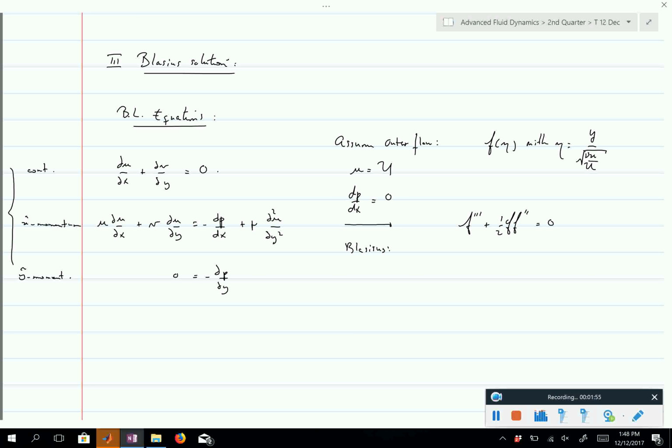And so we discussed that you can formulate the solution in terms of a similarity solution. So in terms of a function of a new variable, which is a rescaled variable. And this rescaled variable is just rescaling the distance from the wall with the boundary layer thickness, which we derived. And for that, then you reach a nonlinear ODE. So it's an ODE because you just have derivatives of one variable, and it's nonlinear because here you have an f times f double prime. If at any point in an exam you have an ODE which is not a linear ODE, or a very simple ODE, then you should not think that you can actually solve it.